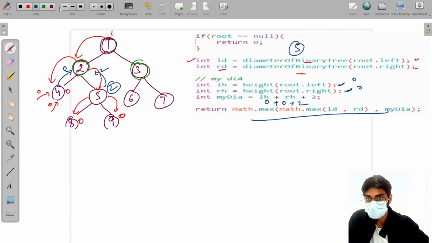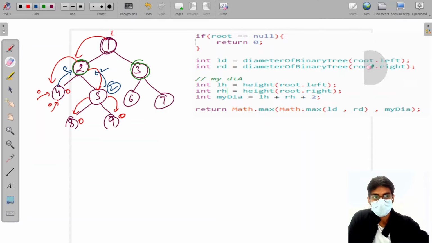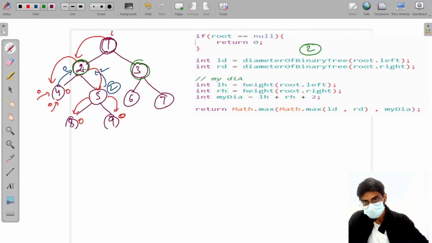Now we are calculating for the second node. What is the value of the left diameter? LD is equal to 0 and RD is equal to 2. Now we are calculating my diameter for the second node.